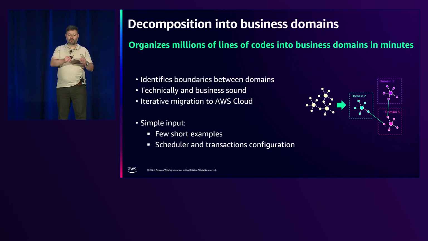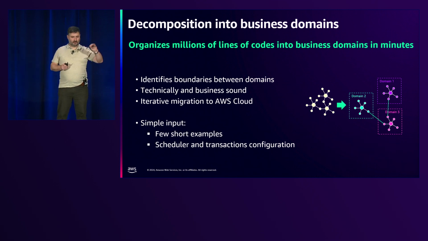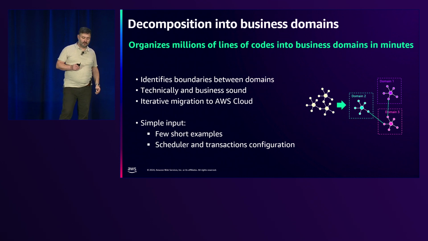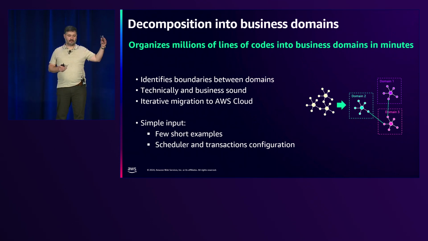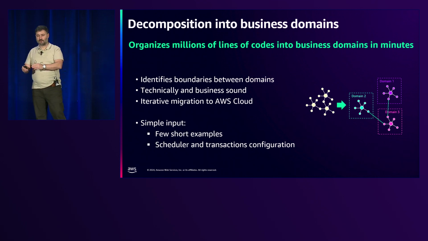It's not a technical decomposition where you try to find modularity. It's really linking the semantics of the application to the structure of the logic. And it works by providing a few examples. So you would say that this CICS transaction is part of my card management domain, that batch is part of, I don't know, my credit management. And with these examples, Q is going to be able to analyze the structure of your monolith and decompose it into business lines.